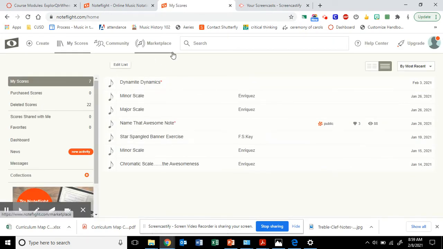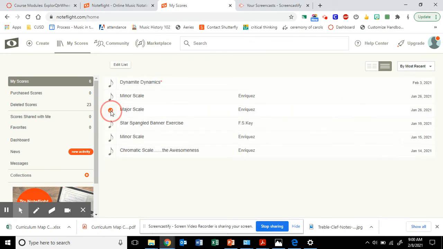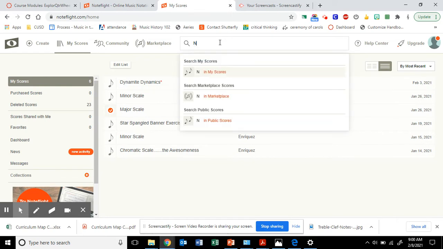And what you're going to do for this one, you're not going to start a new score. You're going to search for a score and you're going to download it to your own scores. Once again, if you have more than 10, it's not going to let you do this part. So count and see how many you have. If it's more than 10, then you got to delete some. The way you delete is you just hover over that note and then delete. So if you just hover over the note, see how I do that, and you just click delete and it does it for you.